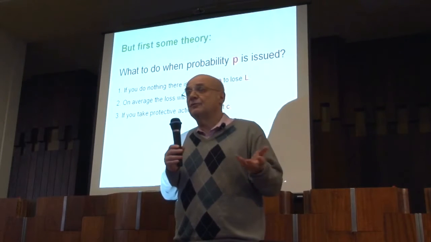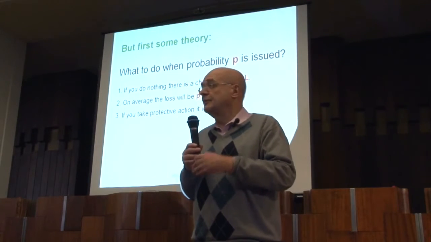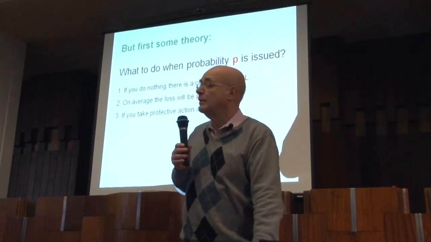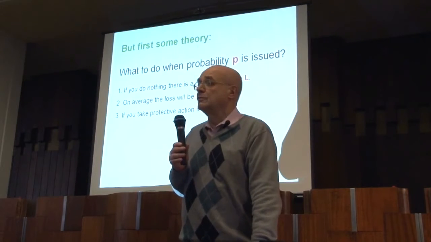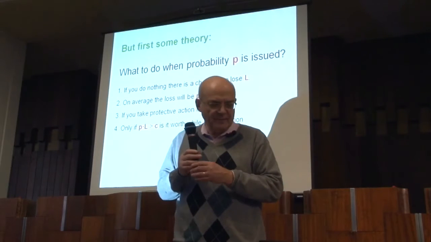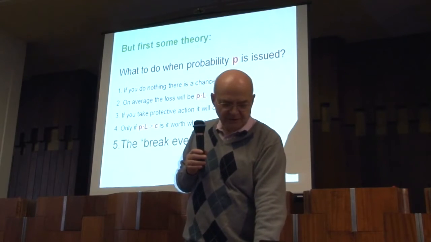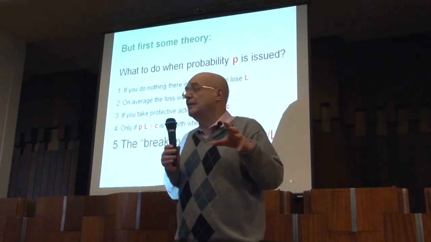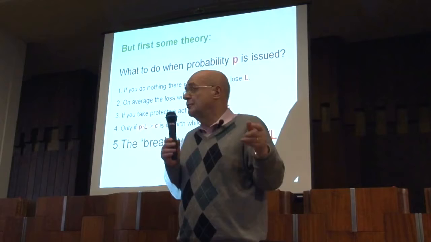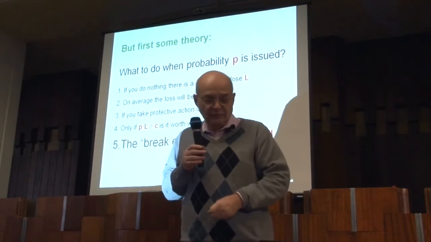And then you can, of course, protect yourself buying insurance or doing something, and we assume that it's done on a day-by-day basis, and it costs C. And of course, it all makes sense if the cost is lower than the expected loss. So when the cost is lower than the expected loss, you take action. And when it's larger, you don't take action. And the break-even point is when the cost-loss ratio is identical to the climate. So that is where you can do either thing. So that's the famous cost-loss ratio.